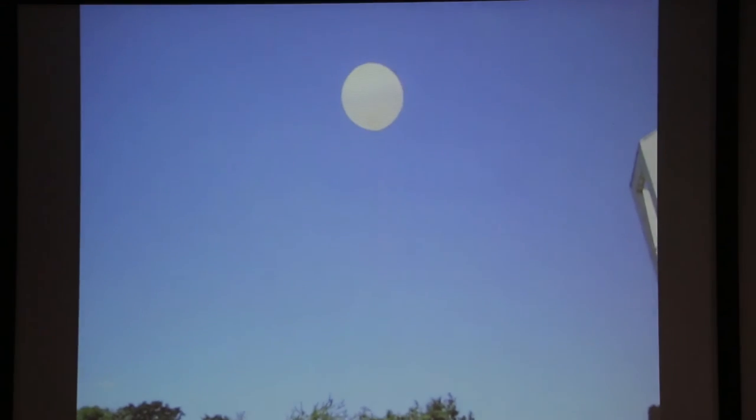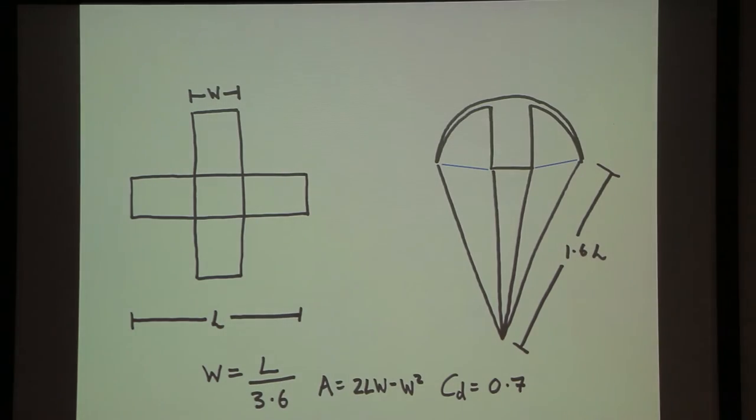So yeah, I think crossform is probably the one to make, and I've done a very good technical drawing here for you, which I think is the ideal parachute for HAB. So it's two rectangles of material crossed over. This is the length. The width you want to be about 3.6 times less than the length. That's about the right balance of stability and drag. This is what the coefficients of drag would be. That's how you calculate the area. This is how long, 1.6 times the length, the spars want to be, and you want to put some supporting spars in. And if you want to do good, accurate HAB landings, that's the parachute I think you want to make. That's the end of my talk.